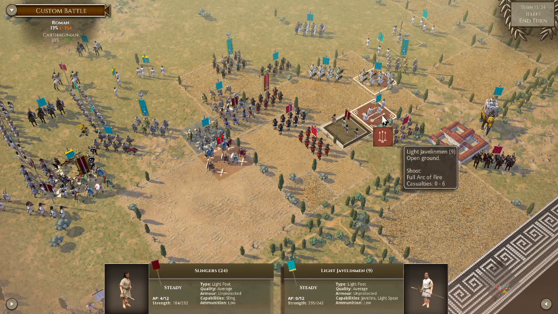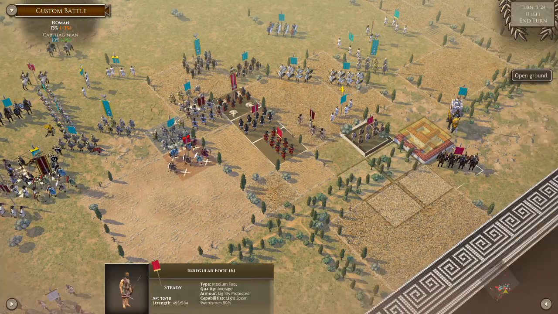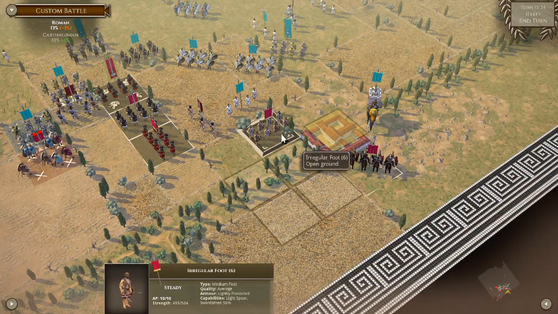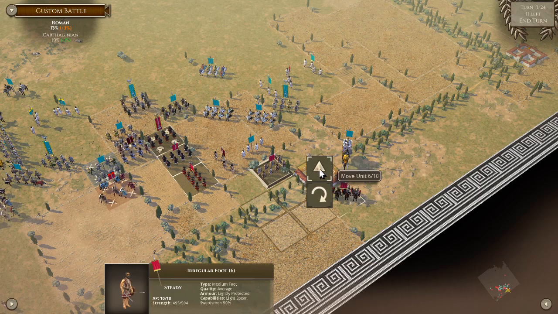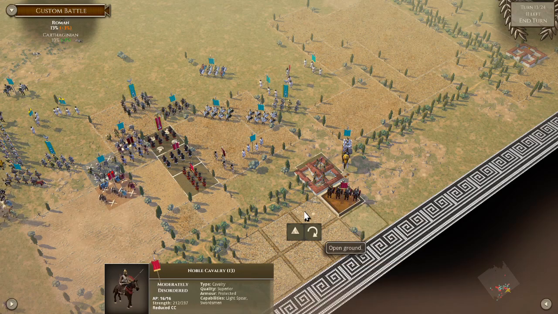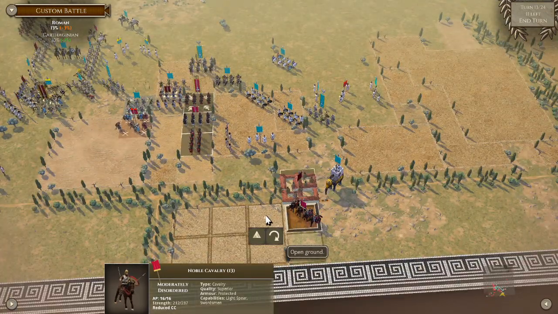I might be able to cause some hassle with skirmishers placed here. Ideally I'd want to use these irregular foot in the town to hold up the elephants, but with the Spanish Scitari, I suppose it would at least protect them from being flanked. Okay. Now, with the elephants locked down, maybe there's something I can do with the cavalry.